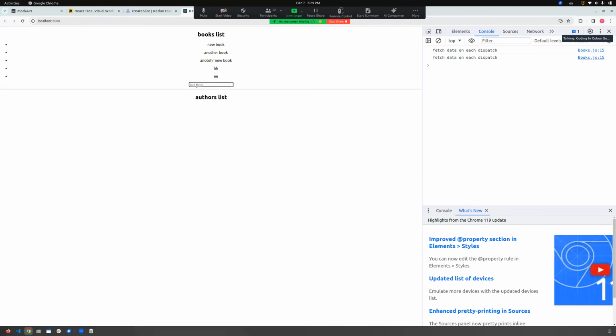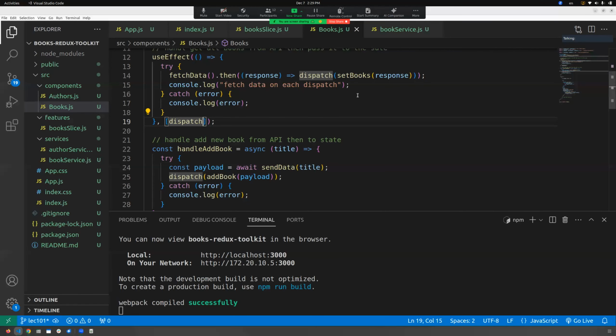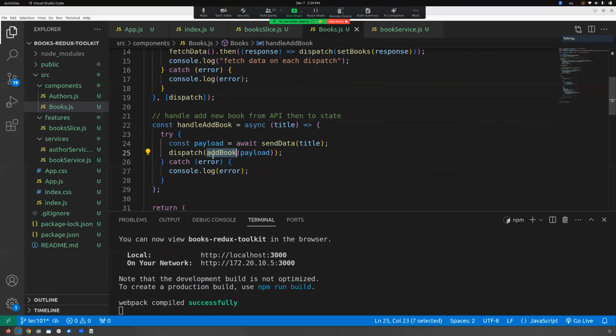And whenever I add new data, I'm sending it to the API, then dispatching using addBook.